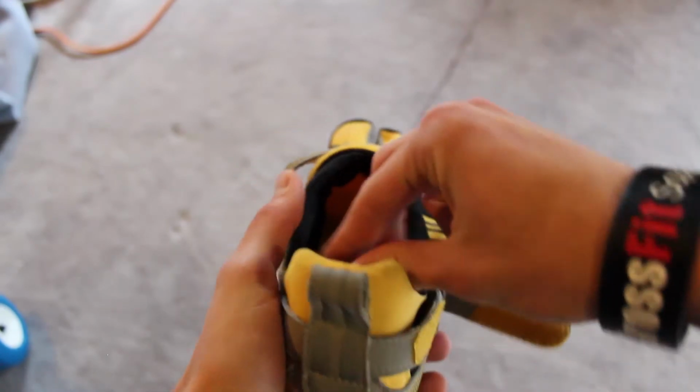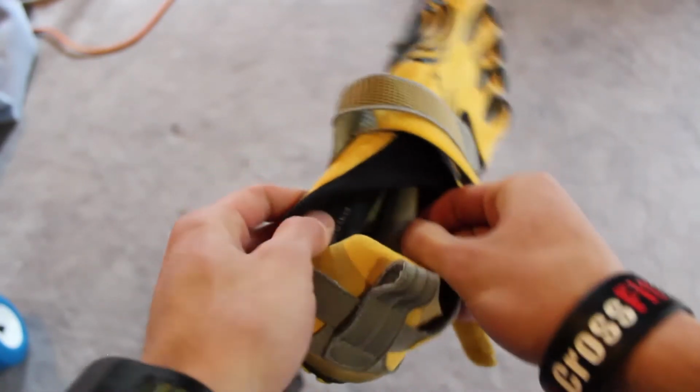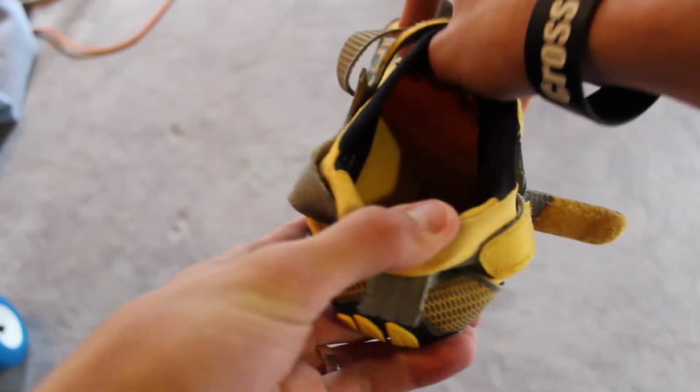So we'll give you a look at it here. It's kind of hard to see, but there's actually an insole you can remove here. Now I'm not going to do it because there are 5 different toe slots in the insole, but take my word for it. There you go, see that? It's probably the closest look anybody's ever given you of this insole, or the only look. I've never seen one myself. So there you have that.